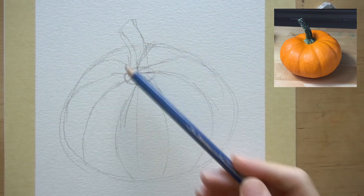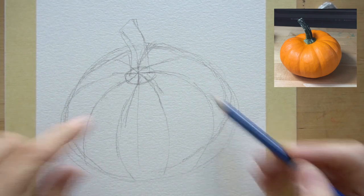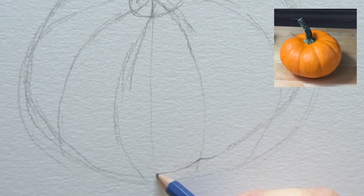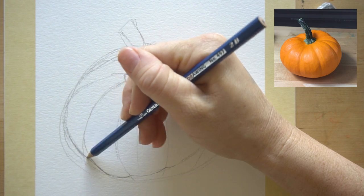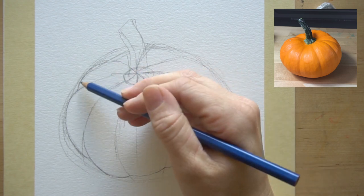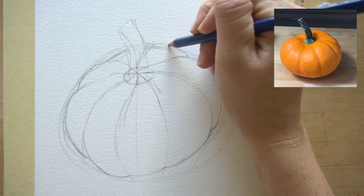Now let's really make this into the shape of our pumpkin. My pumpkin is a little bit flat so I'm just going to quickly adjust that. After you adjust the shape, this part's really easy and it makes it look like that classic pumpkin shape. You can exaggerate this a little bit if you'd like. What you want to do is kind of bump it in anywhere this touches the side — either bump it in or tuck this piece behind it and bump it out. This is what really makes it look like a pumpkin.